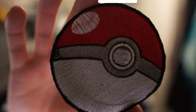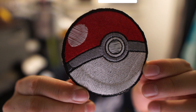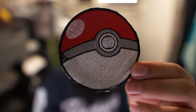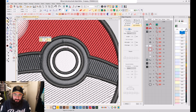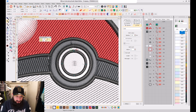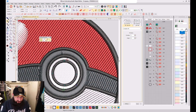I did get a chance to embroider it — here's how it came out. I'm holding it at an angle. Here is the Pokéball. The only thing I would change is the center part — the spacing was too far apart, so I should have added an underlay and lowered the spacing. I'll show you how to do it right now. Click the center part, change the spacing to 0.38, add an underlay edge run and a zigzag — that would have been it. I could also add a stitch count, but I'd prefer it without because going up gives that little indentation which I don't want. I would put it at zero-zero and make it start and stop at the bottom.